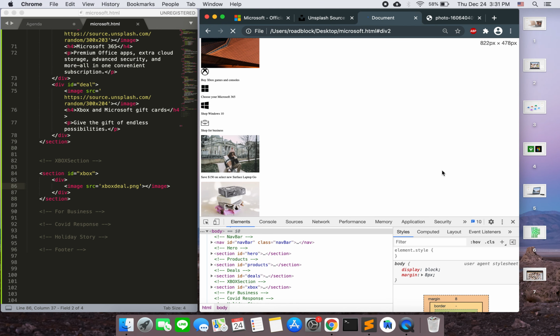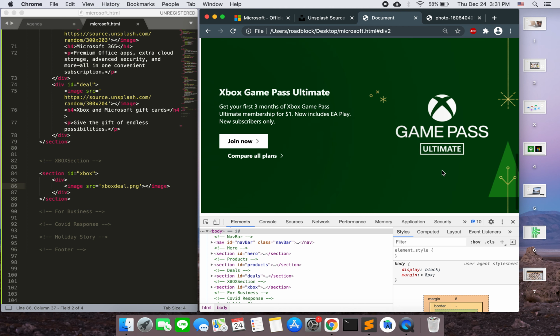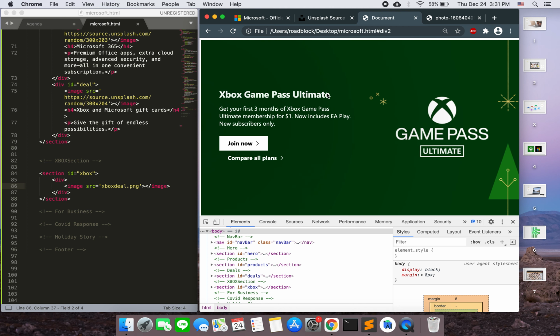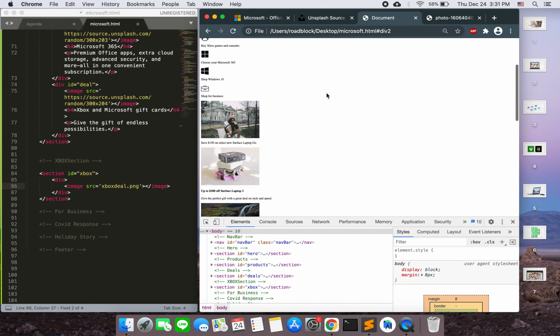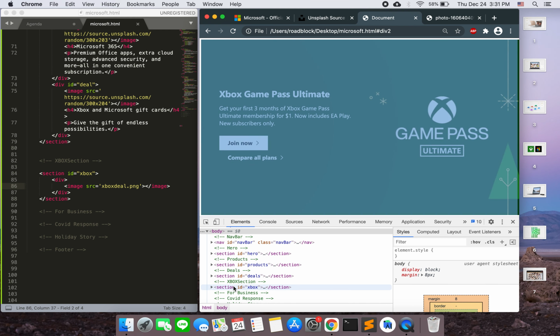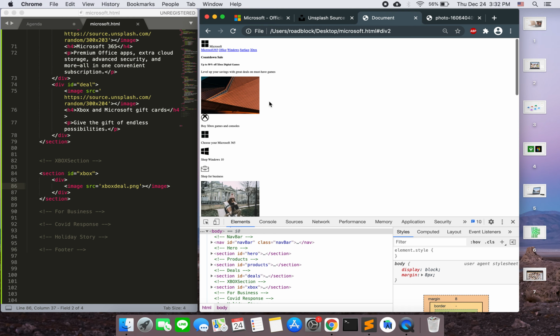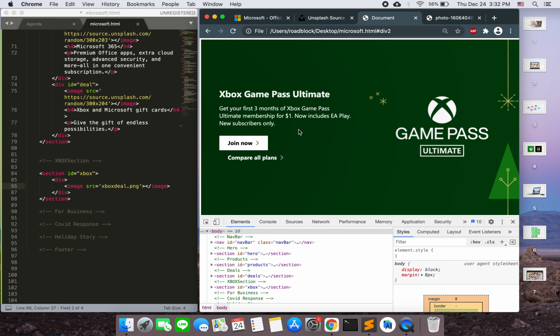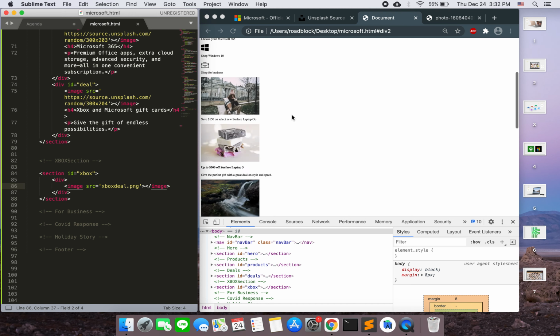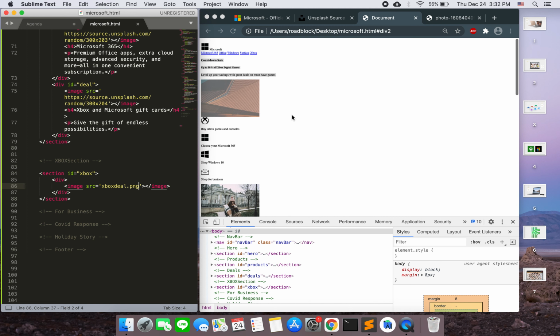And beautiful. So we've got this Xbox Game Pass, and it covers up the whole screen. Sweet. And that's coming along really well. So now I can look at my ID for this section. If I wanted to, I could make this the same. I just wanted to show you what it looks like if you wanted to do it this way and have an entire image for a section. You absolutely can. The main important thing to remember here is these are all different sections and different ways to lay them out.